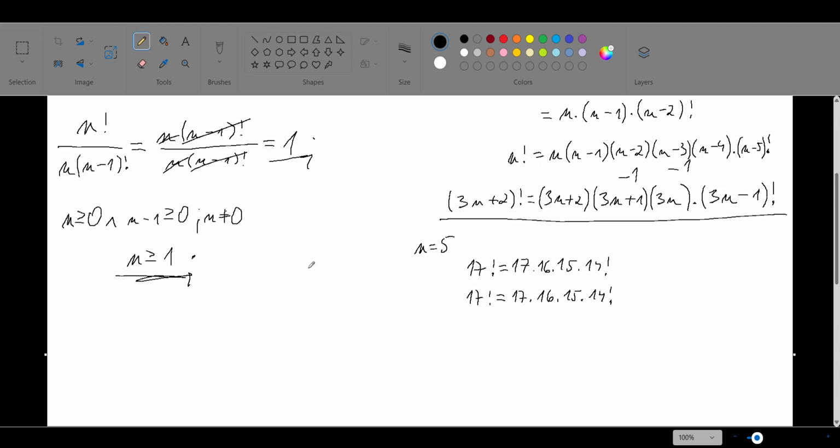Okay, the next approach may be for, let's say, kind of advanced users. You can probably see that this expression really represents the same as n factorial, and again the same situation: numerator and denominator are the same expressions, you can cancel each other, and then it is quite clear that it's equal to 1.